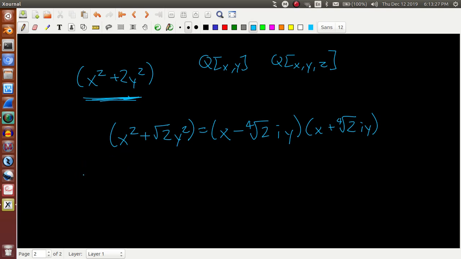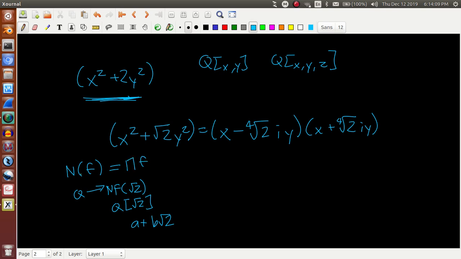And this is the trick from the Geddes book, and that is that if we have something like this, we can compute the field norm of F. This is an extension field, so we're looking at Q extended in this case to a number field generated by the square root of 2. So basically Q plus the square root of 2 in coefficients, so everything of this form is in this number field. And then we use the norm, which is the product of all of the conjugates of F.